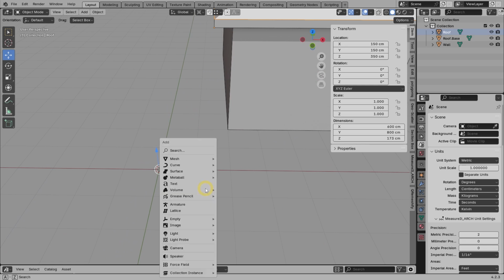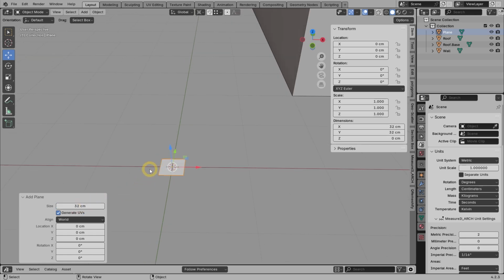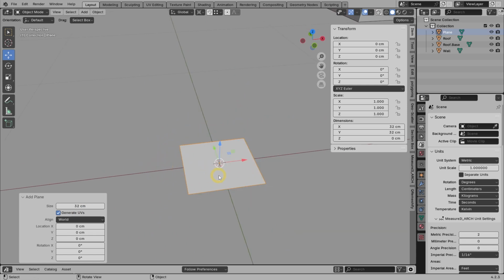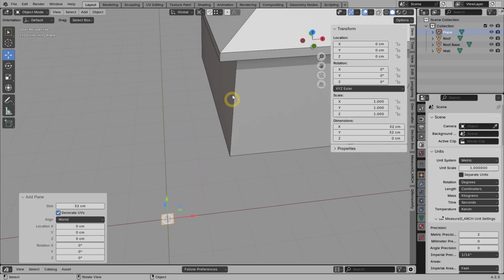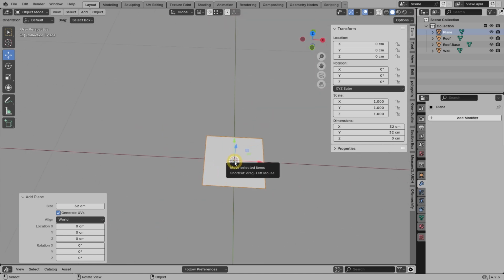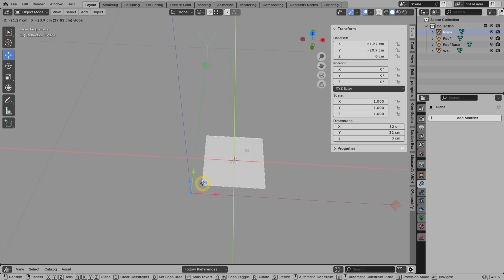We can start from a simple plane object. Let's make the width and depth the same at 32 centimeters. Again, you can adjust the size based on the roof tile product you want to use. Next, so that later we can easily snap the tile to the corner of the roof, we should place the origin point at the lower left corner. Press Ctrl+C, then drag and snap by holding Ctrl to the corner point.